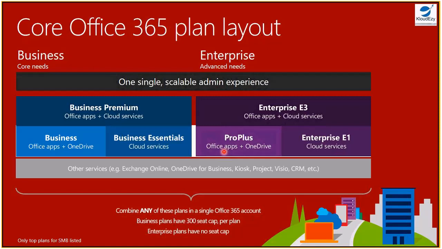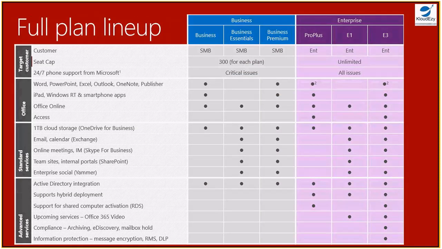Now, a question may come to your mind: what is the difference between Plan 1 and Plan 2? I will give you a brief idea. In the advanced services, there are certain features which are not there in E1 and other plans. If you want compliance, audit, e-discovery of mails, content search, DLP, that is data leak prevention, Information Rights Management Services, IRMS, DKIM in your mailing solution, or encryption, those features are there with Exchange Online Plan 2, and hence are only available in Enterprise E3.